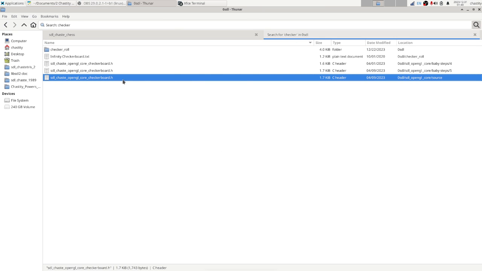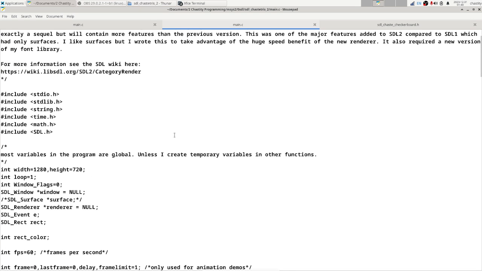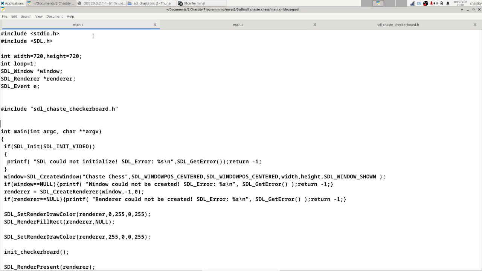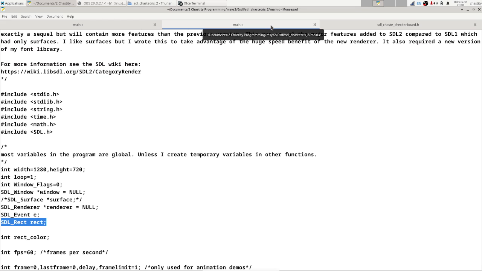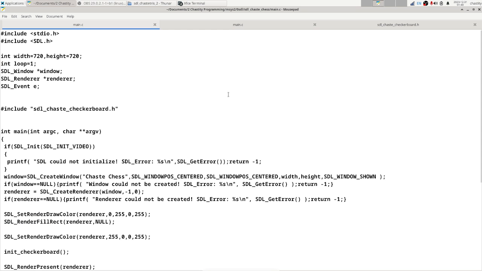So let me go back to my Chaste Chess code because we're going to be using an SDL rect named rect. This is going to be a global variable, and it's essential. An SDL rect is an essential thing to have, and you're going to find out why.